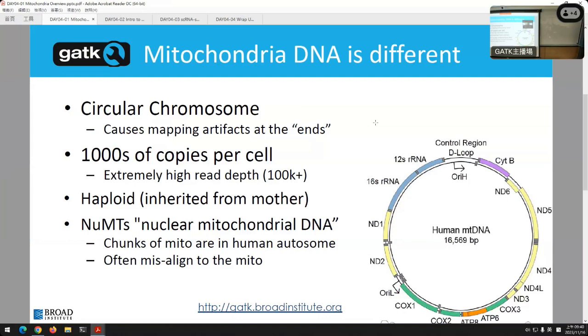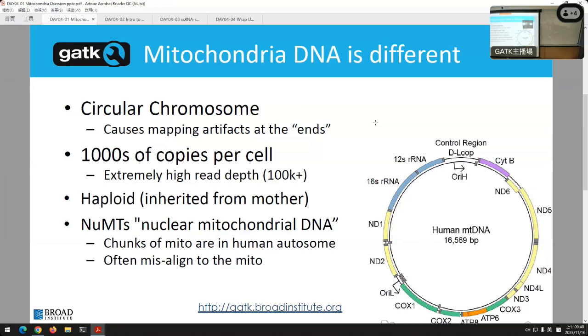And if you want to do a deep coverage of your autosomal DNA, you might have massive coverage of the mitochondrial DNA. This is a problem for our tools. If there's any team that would know that, it's my team doing GVS. Sometimes just throwing more data at something can make it a new problem.